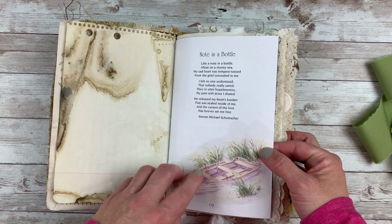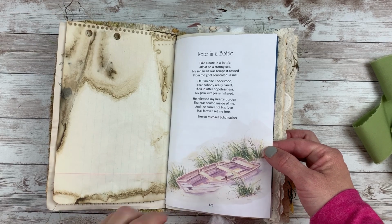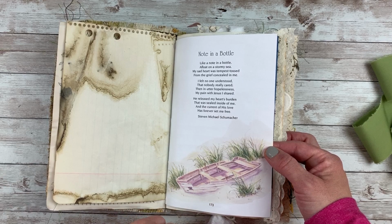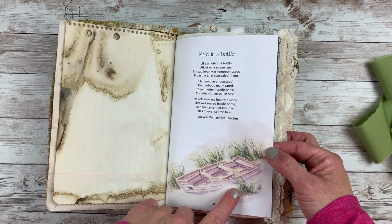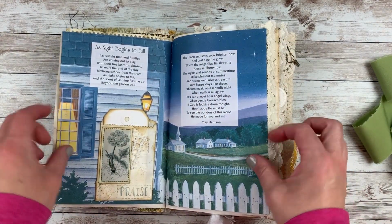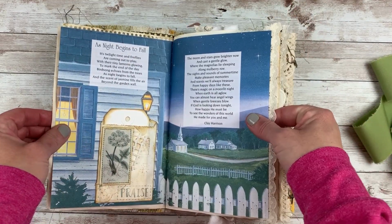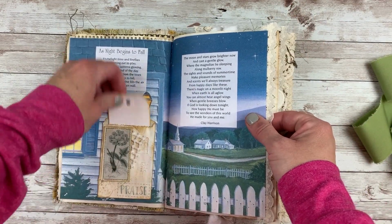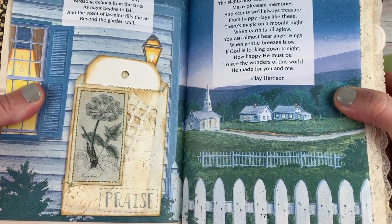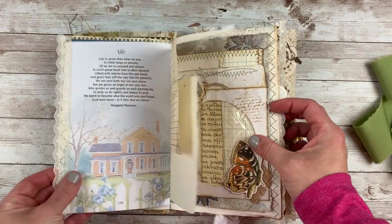This is a Christian poetry book I have that I love. I love the poetry. It goes through all of the seasons pretty much, and I love the images. So I loved the fact that these pages fit into this journal so perfectly. So that is 1 page. And again, I didn't want to split up this poem, so I actually added 2 pages here. And I added a little paper pocket here with a tag, just did a little collaging with a piece from that kit, as well as some stamping.